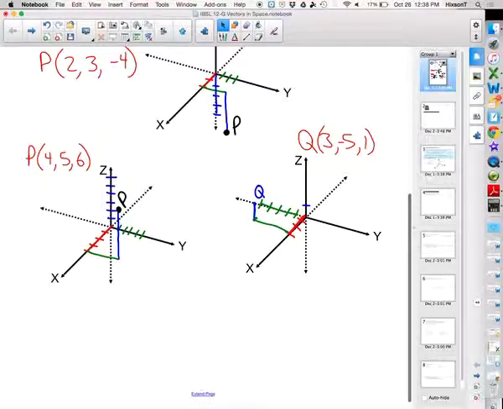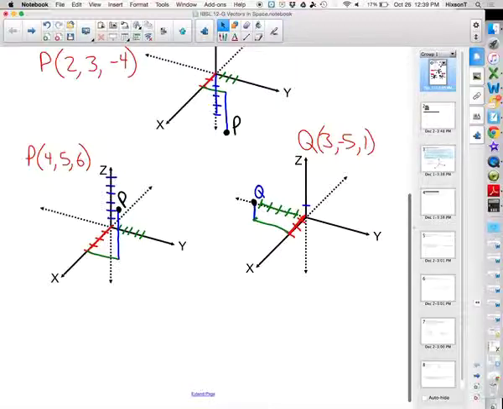I got it. Did that make sense now? Good. All right, good. So we move 3 along the x-axis, then a -5. So we're going to the left there, and then we go up 1, and there's Q. And again, this is where you got to pay attention to the coordinates because it looks like Q is right on the y-axis, but we know it's not. It's just in our line of sight towards the y-axis. Okay? So you just got to be careful with that. All right, so there's graphing. Any questions?